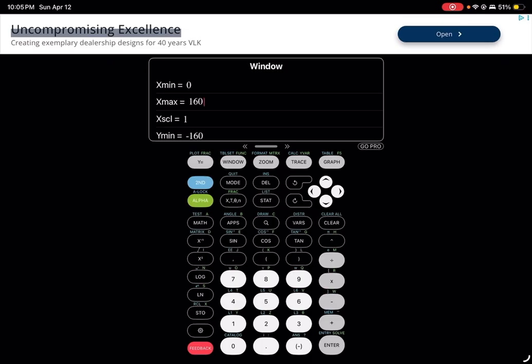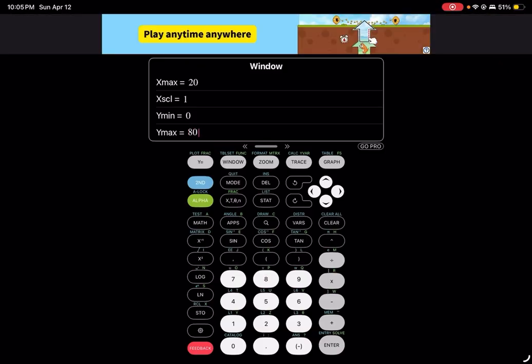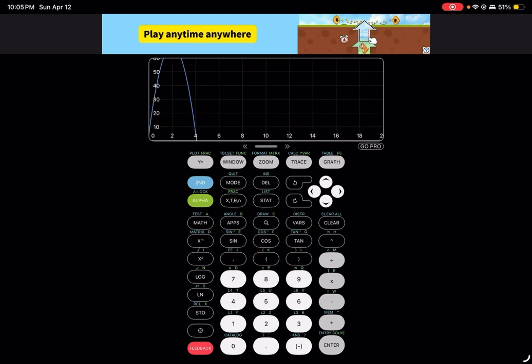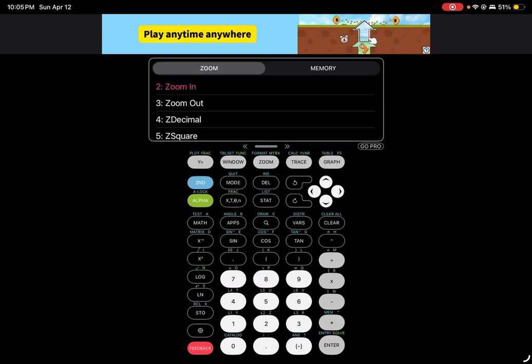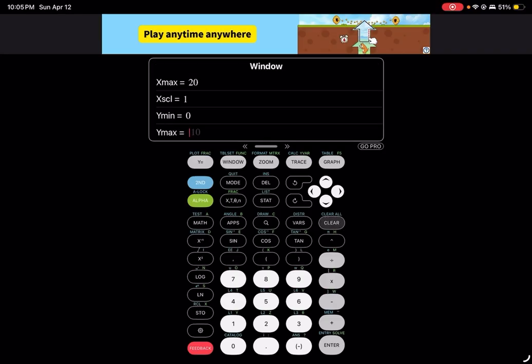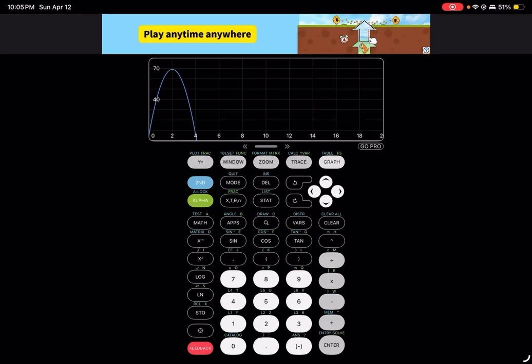And, I mean, this is not going to go very far because I look at my answer choices. The biggest answer choice is 16, so we'll do 20. Same thing on the y's. This is representing height. It'd be really bad if your height was negative. Now, the max height, I don't really know what it was. I know for sure it's below 100. So let's say maybe 80. That was a guess. Just to show you, if I type in 60, we're really close. So let me type in 80. And you see that's a little bit better.